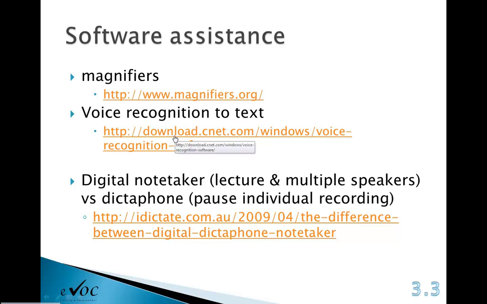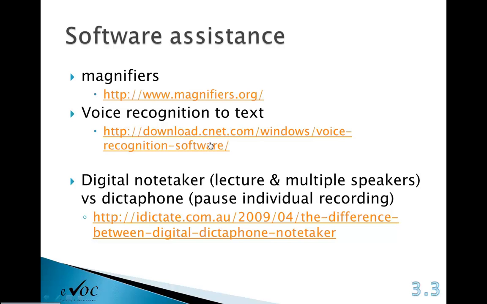Other options include magnifiers for the sight impaired and voice recognition to text. Nuance (N-U-A-N-C-E) has a software product called Dragon 12, which is very advanced in voice-to-text. It's a little bit costly, but there might be government grants that learners can access to purchase it more cheaply. You can actually dictate into your iPhone or smartphone and it works as a recording device that converts speech to text. There are also digital dictaphones and digital note takers available.